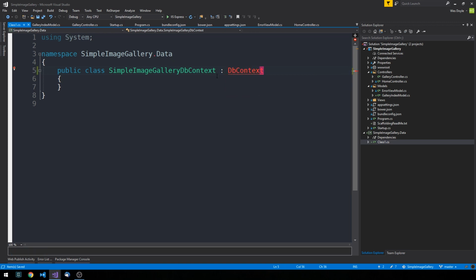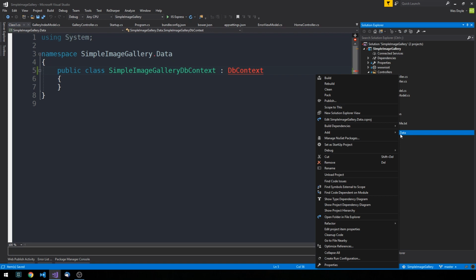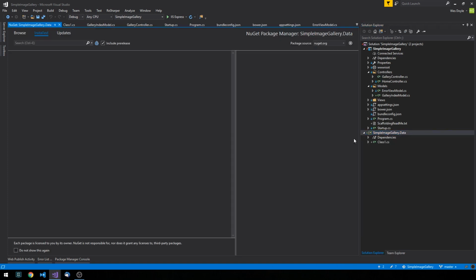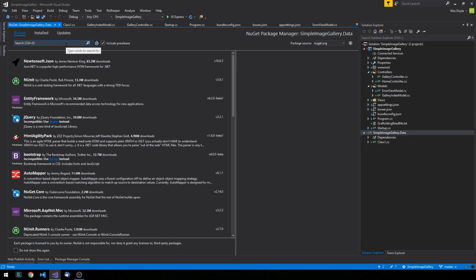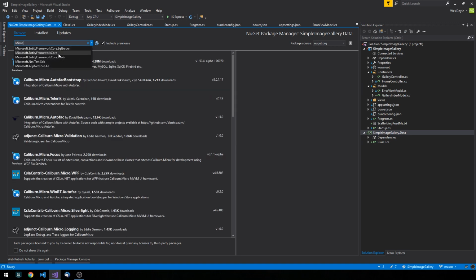So we'll actually need to add a few packages here now to set this up. If we right click on simple image gallery.data, so our data project, we're going to select manage NuGet packages. And then we'll select browse. And first of all, we need to bring in Microsoft.EntityFrameworkCore.